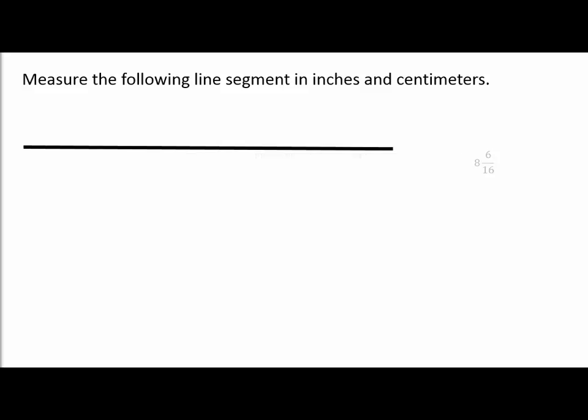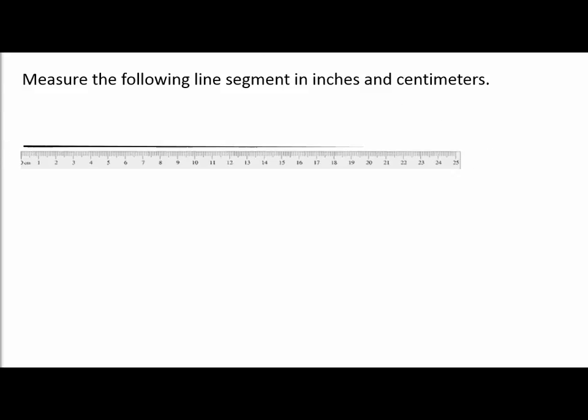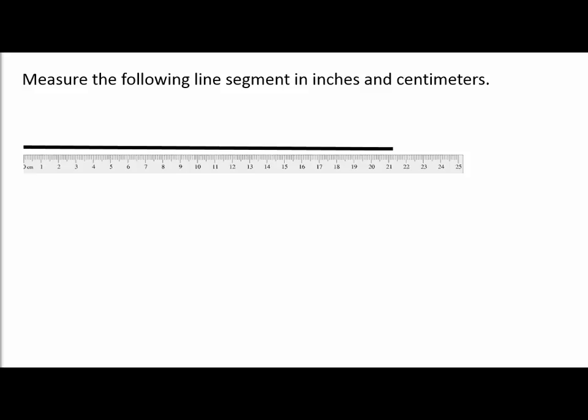Let me take the inches away. Let me look at the centimeters. So obviously I will turn my ruler to the centimeters. Once again, line up the 0 at the beginning of the line segment. And I notice it goes to 21 and a little bit more. I count how many spaces. In this case, I count 3. So I'm going to put 21 and 3 over 10. Remember, inches is over 16. Centimeters is over 10, because there's only 10 spaces.